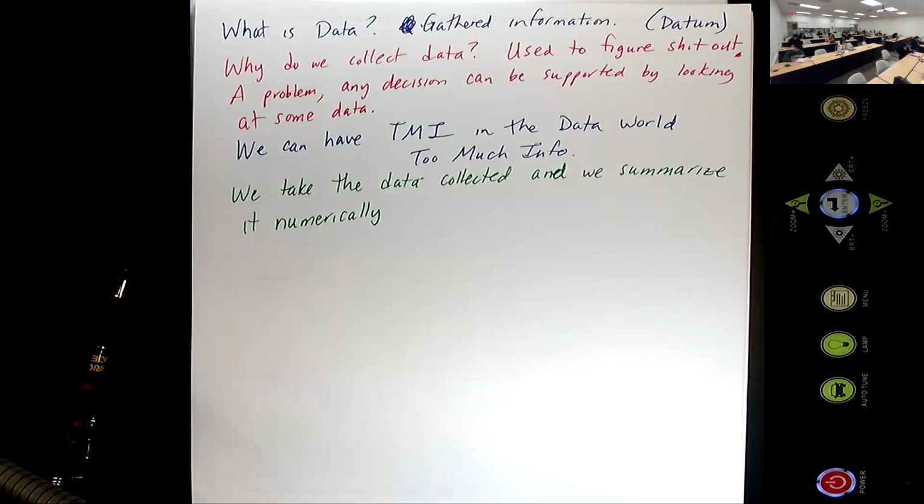I used numerical earlier, numerical is related to the word number. It means we use a number to resolve it. Now, in terms of sunglasses or soda pop flavor, I could say, what proportion or percentage of the people liked cherry cola? What percentage of the people would wear sunglasses versus don't? Things like that. So like averages and stuff like that. I can do that with things that aren't qualitative or quantitative. I can find the percentage of people that have dark hair in this room. Hair color isn't a number, unless you're dyeing it.